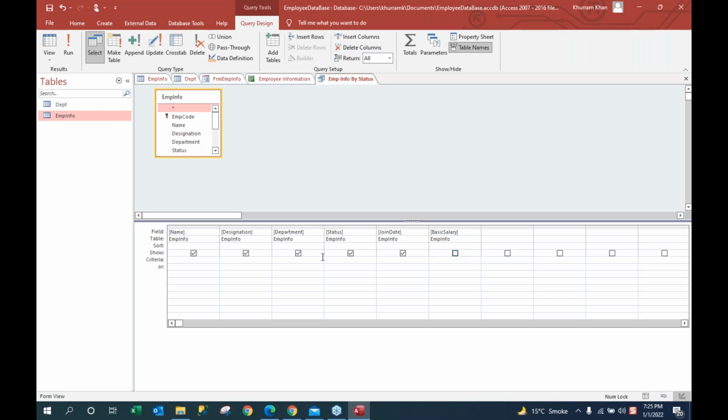It means the query will be run, but this information won't be displayed, right? So for now, I'm checking it. The second is the criteria line. The criteria line is where I want to put my criteria. The criteria is full time. So I type full time, and press enter.